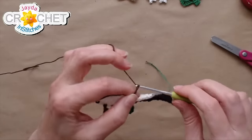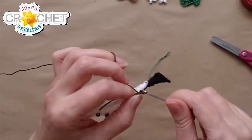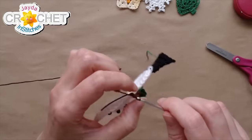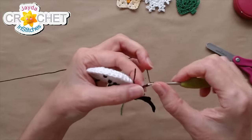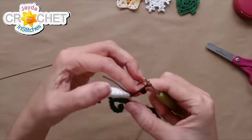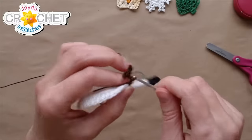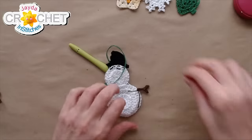Chaining 7. Skip the first chain from the hook, slip stitch into each of the next 3. Trying not to split my thread. There we go. And now we do chain 3. Skip the first chain, slip stitch into each of the next 2, and back into the same place, that's the bottom of the first little bit of slip stitching. There we go. And then slip stitch into each remaining chain. It takes me longer to knot and weave in the tails than it does to actually crochet the little arm. Slip stitch back into the same place that you joined your thread, and fasten off. I'm gonna pull that.